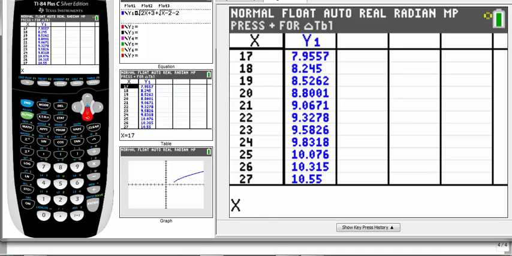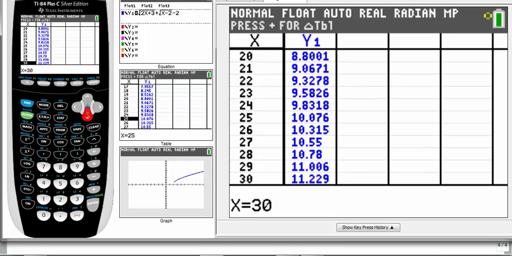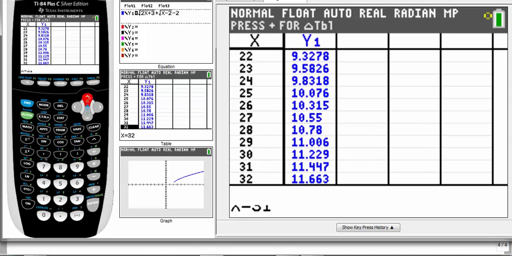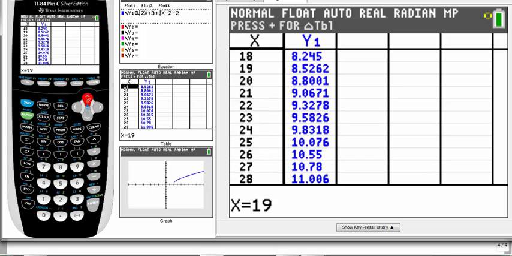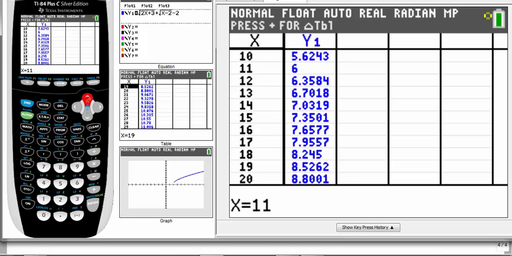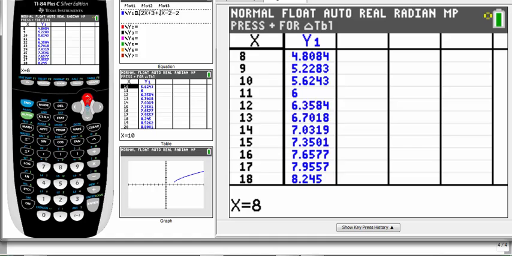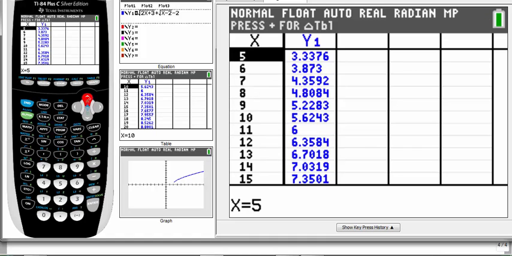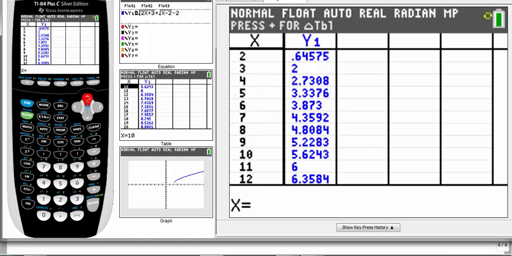But as we page through this, it really doesn't look like I have any solution either. But again, to be sure, you'd have to check every single number possible, which is a lot of numbers to check. So you can't really go this option. This is not a guarantee of no solution. This is just an indication of no solution. You'd have to do the handwork first to be sure. And again, our numbers are getting smaller. We might think that they're heading towards 0 and crossing the x-axis.